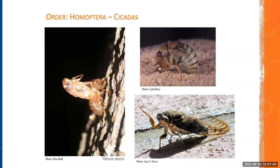So, you know, it says seasonal pest. I really don't want to consider these pests in a sense because those cicada killers are really beneficial insects out there. It's just one of those things that we see. We get calls this time of year about these giant wasps flying around. So we got a call from a person in Wildwood thinking it was a murder hornet. We got a call from a Publix in the Villages. There were half a dozen out there flying around. In this case, we tell people, don't worry about it. It's going to be fine. Just don't pick one up. That's my recommendation to you on that.